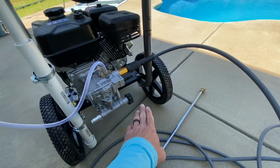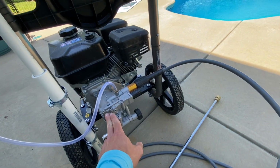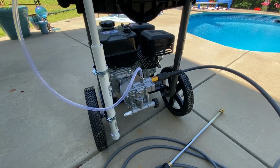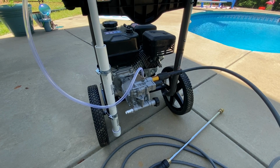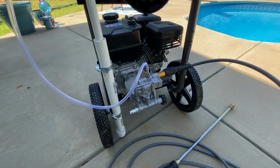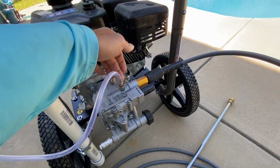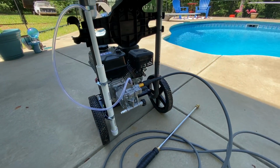But the water hose connects here and the pressure's built and then it shoots out the hose. So everybody commenting on my other videos about how bleach is not good for this system, it's not really getting into the system. It's not getting into the pump. It's right here. It connects right here and it goes out the hose. So I have not had any problems.